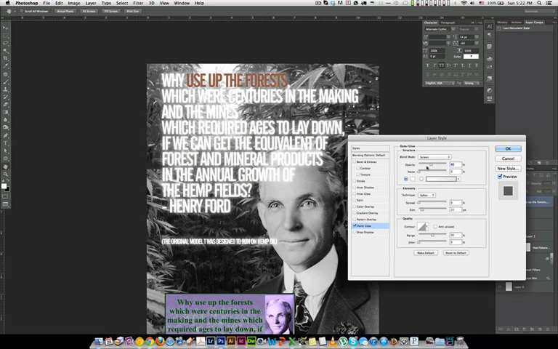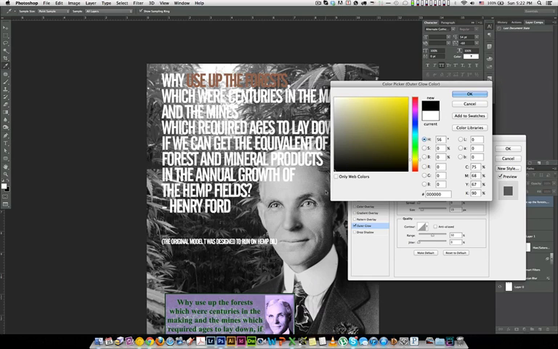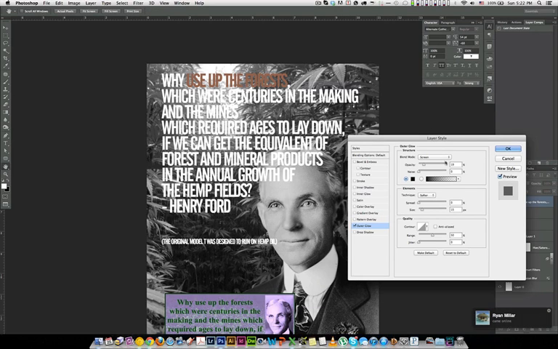So maybe let's reduce the opacity. See, now that actually ruins that over there. So maybe what we want to do is black. And then instead of screen, we just do normal. And now we have that.